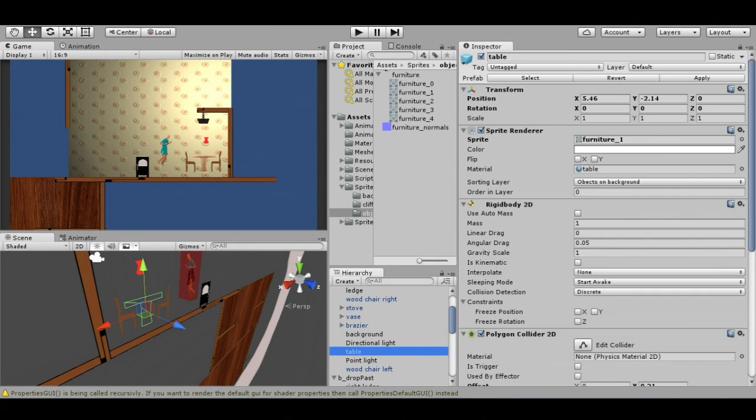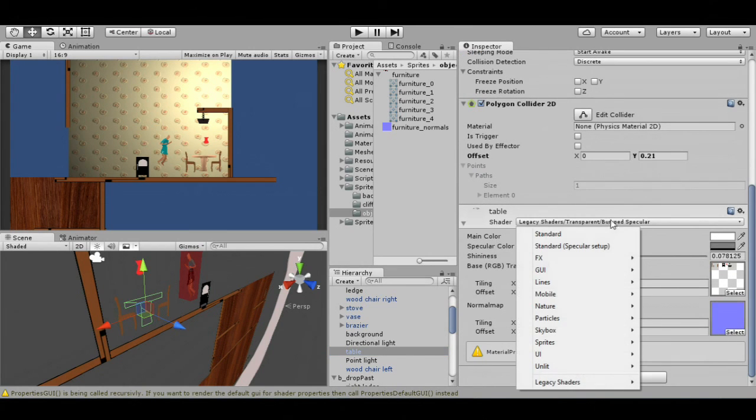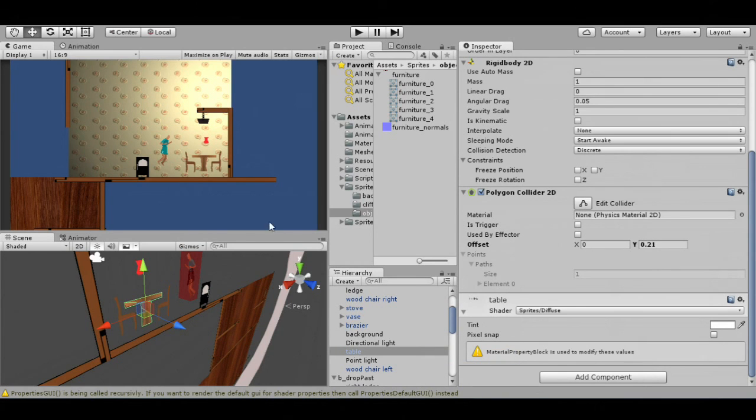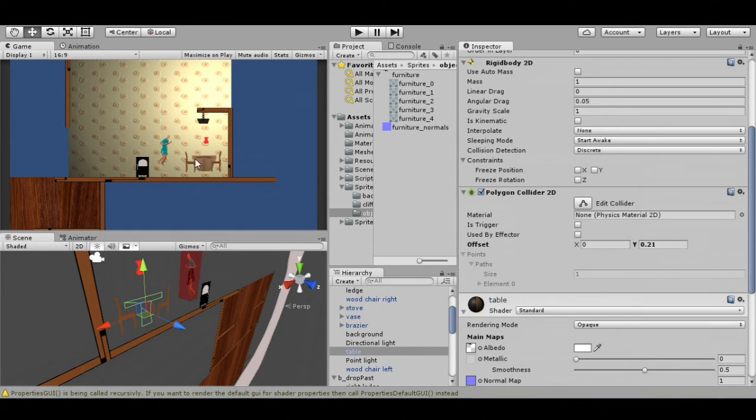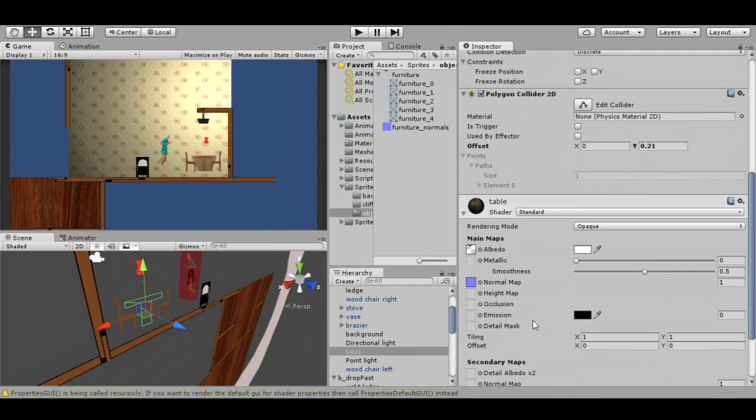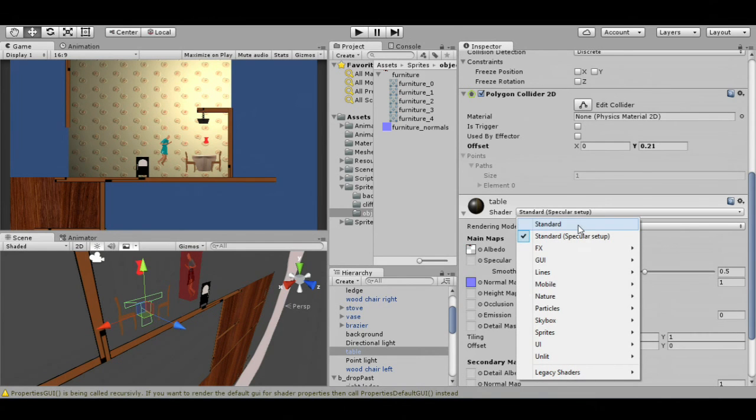If I grab the table, this one, and I start messing with what this is using, so sprite diffuse works alright, but I can't apply a normal map to it. Don't know if there's a way of fixing that. If I do standard, then this happens, which is bizarre and not what I want at all. And there doesn't seem a way of making the mesh realise how big it's supposed to be. Yeah, and nothing else seems to quite work.